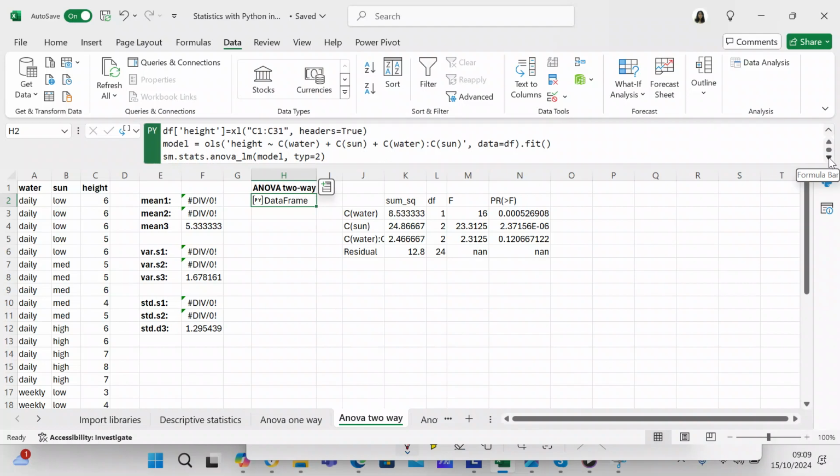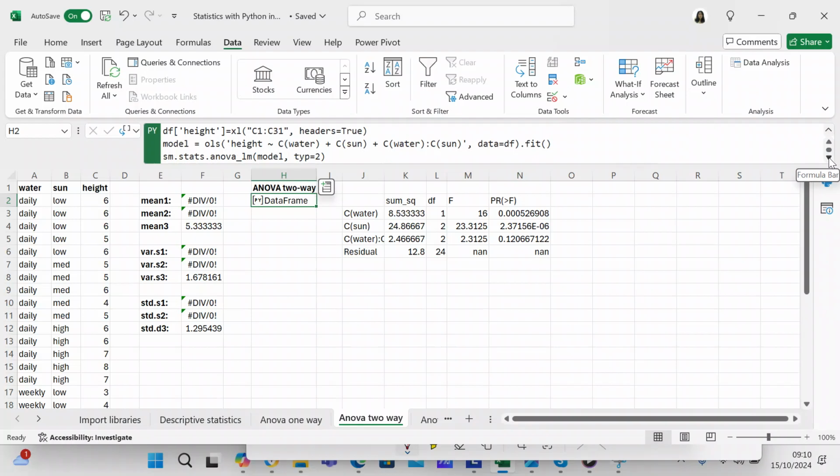And then model equals, because remember a few minutes ago I said that you had to import the stats models library into the first sheet of the workbook.